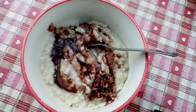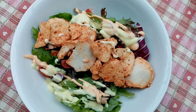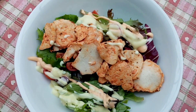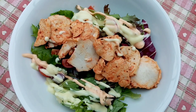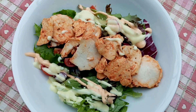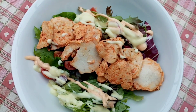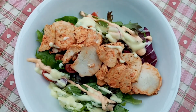My lunch today is a total of 240 calories. I've got some mixed leaves, tomatoes and red onion for 20 calories, half a pack of Lidl's Piri Piri chicken for 150 calories, 12 grams of Nando's mayonnaise for 37 calories, and 15 grams of Heinz Light and Light salad cream for 33 calories.